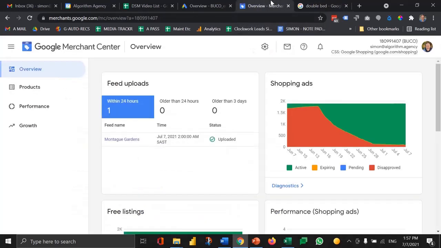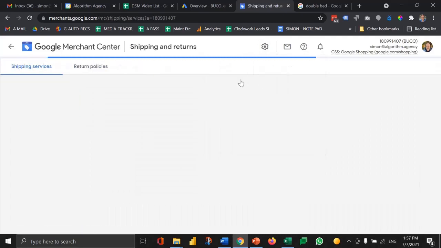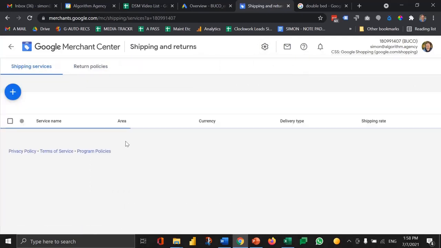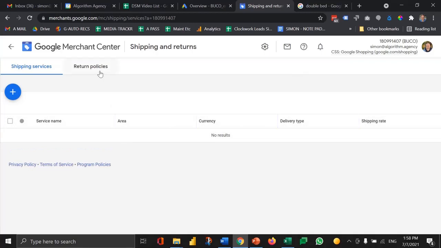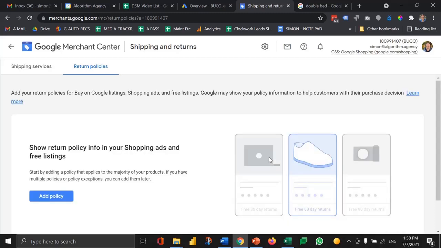Firstly, you would need to Google Google Merchant Center in order to create an account. Once you create an account, it's going to ask you to set up a whole bunch of information regarding your business. As an example, it's going to ask you what your shipping services are, what your return policy might be, and about your brand.